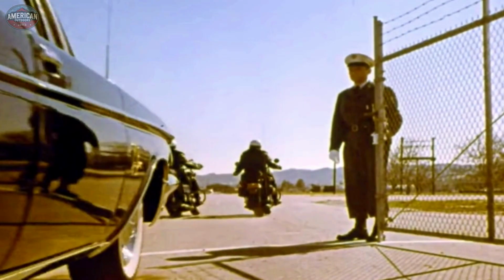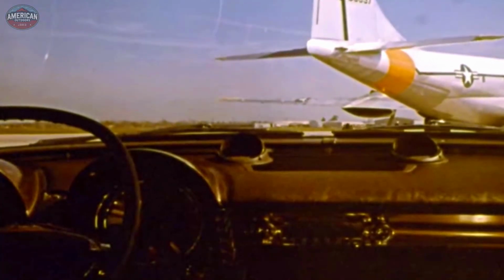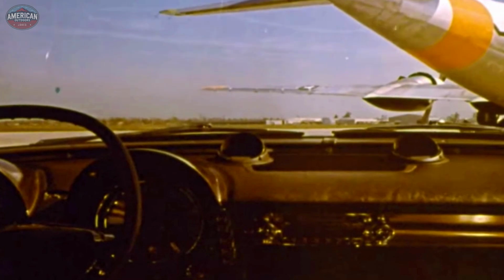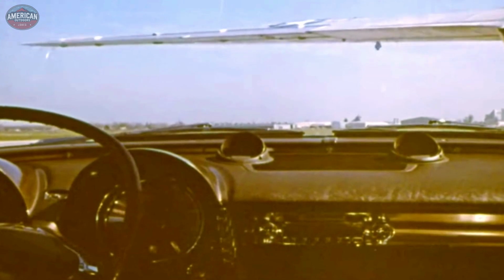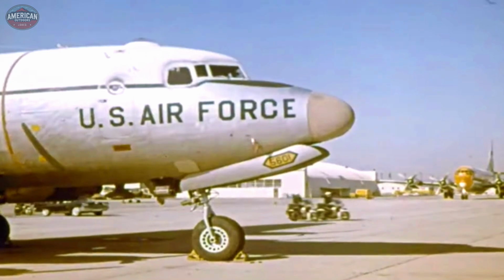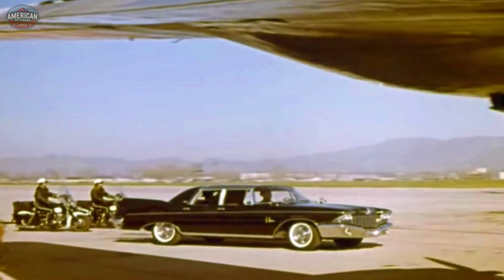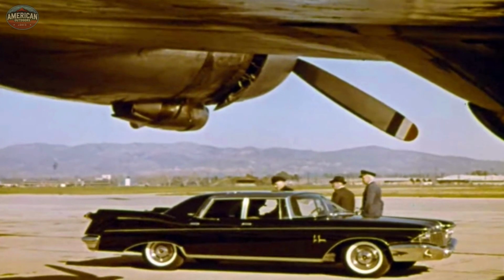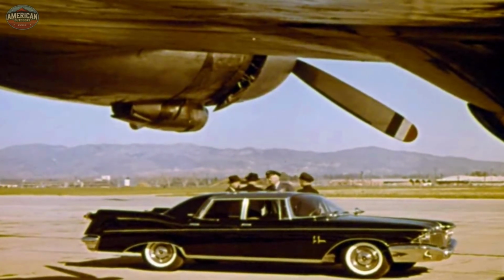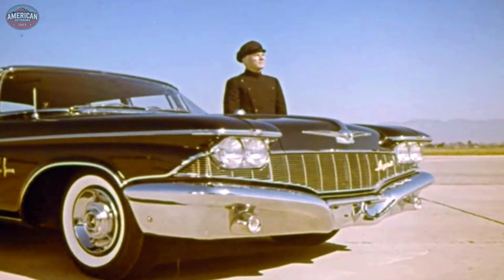In an Imperial, you can reach out and touch virtually every automotive convenience known to man. Exclusive autopilot, for example, the option that lets you drive without touching the accelerator. Push-button air conditioning, the new oval wheel that lets you see more of the road. And, of course, all the other luxuries you would expect to find in a car like the Imperial. It takes time to build a car as fine as Imperial, because the skills that build it are the kind that can't be hurried. Now you take the time to compare Imperial with the other 2 cars of its rank. You'll understand what a magnificent difference time can make. Imperial, America's most carefully built car.